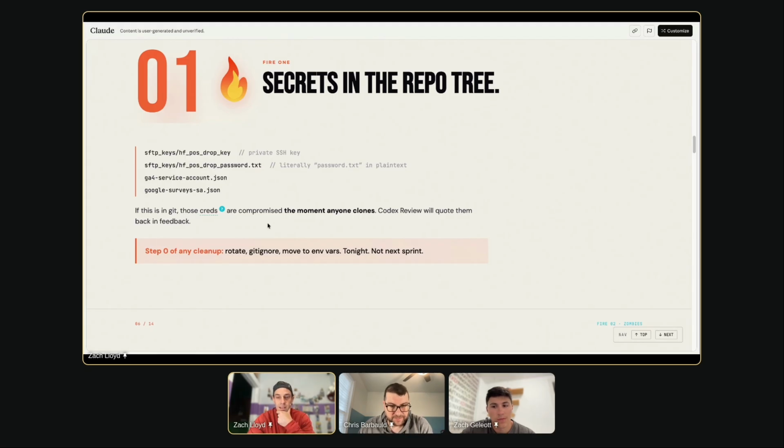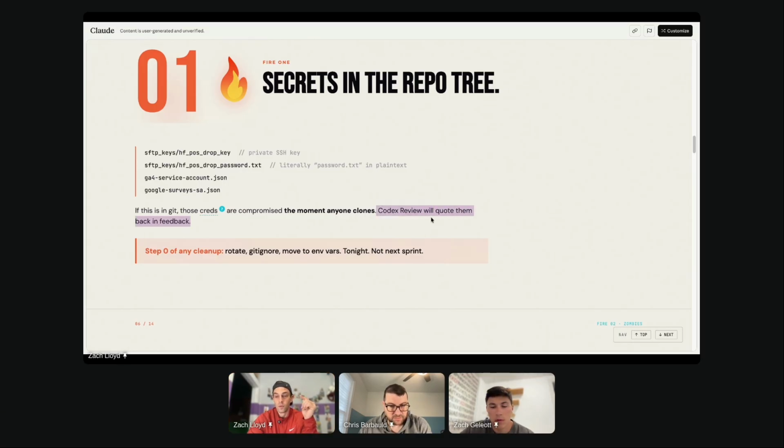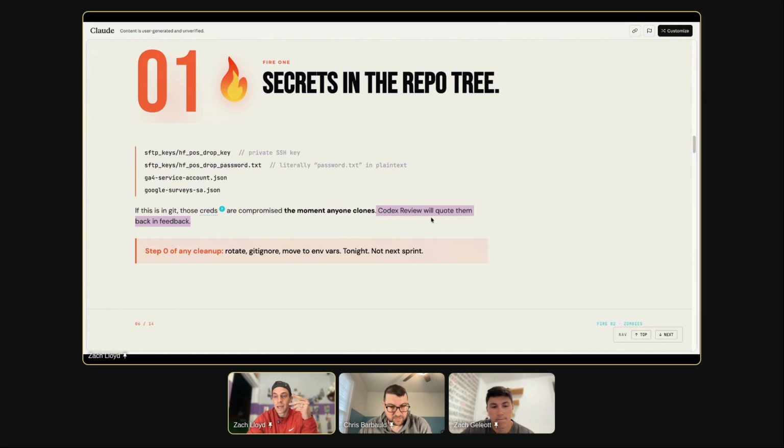And then we're going to go over the Git aspect of this too, because if this is in Git, then those credentials will be compromised the moment anyone clones your repo. But you're not going to have anybody clone your repo, so it's not really an issue in that sense. It's more of a best practice thing. But like we talked about, the Codex review will quote them back in feedback, and therefore it will be living in memory files and potentially being dispersed to OpenAI somehow, some way.